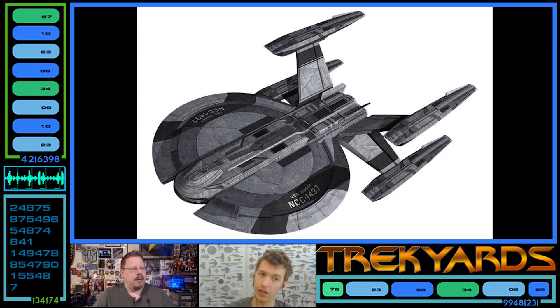Admiral Anderson's ship was also a four-nacelled ship, though I don't think it was the same class — it was the Nimitz class, implied to be like a bigger version, like a dreadnought. Nimitz itself says size and scale because the Nimitz aircraft carrier was huge. So the four nacelles have to serve a purpose obviously. I like the idea of that forward part being a shuttle bay section in the saucer.